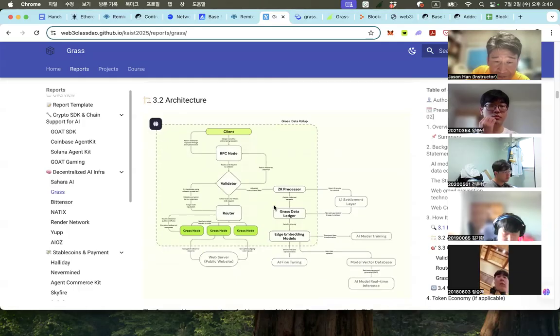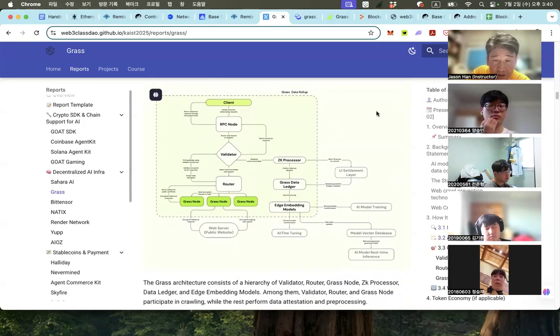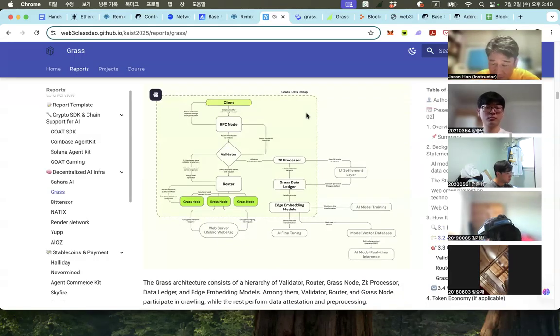This is the architecture. They have two different parts. One is the crawling part, and the other is the proving part. The crawling part consists of validator, router, and Grass node. Grass node is the software program installed in user computers, and validators will get requests from clients like AI companies or other companies.